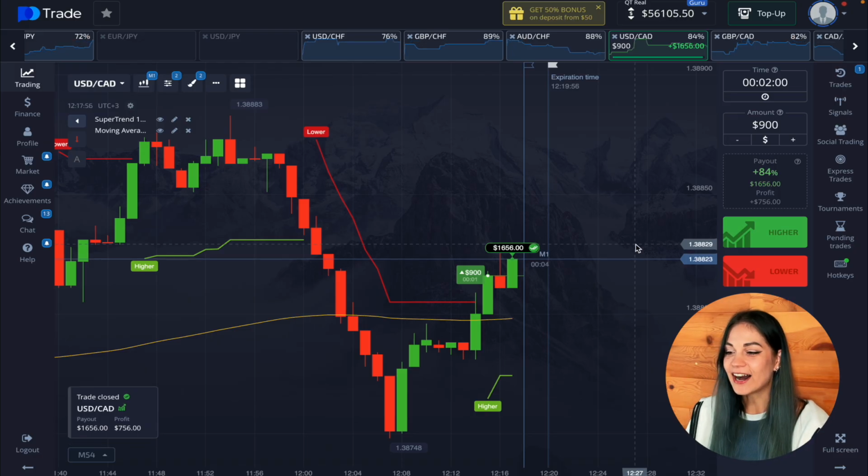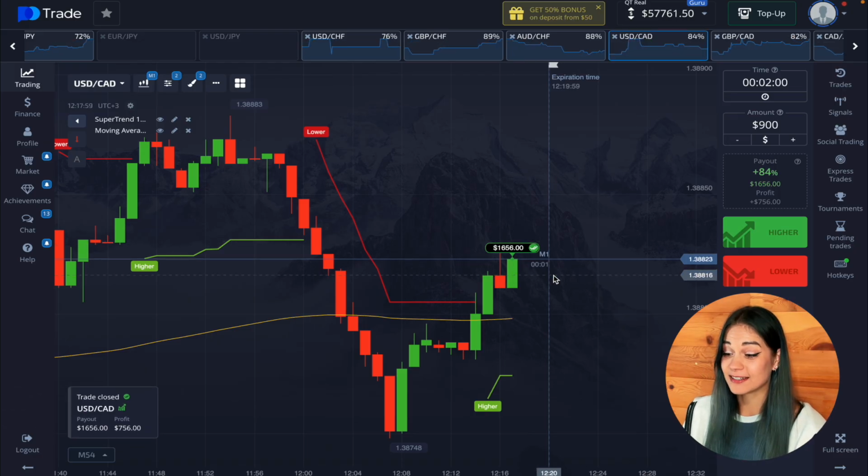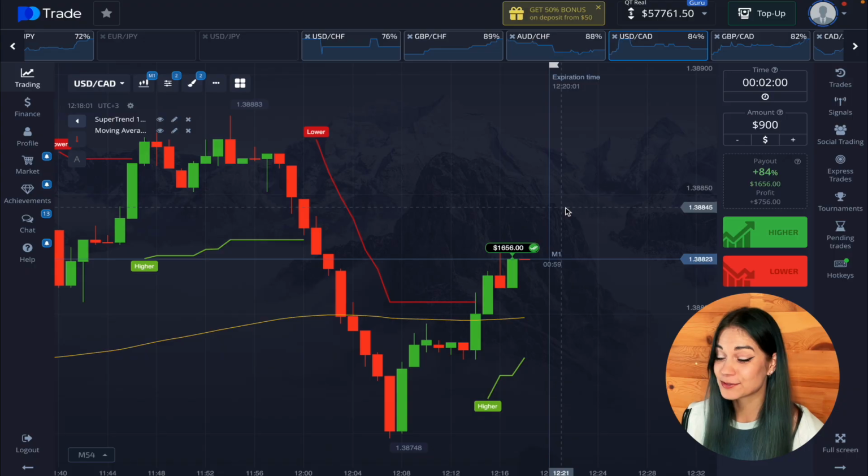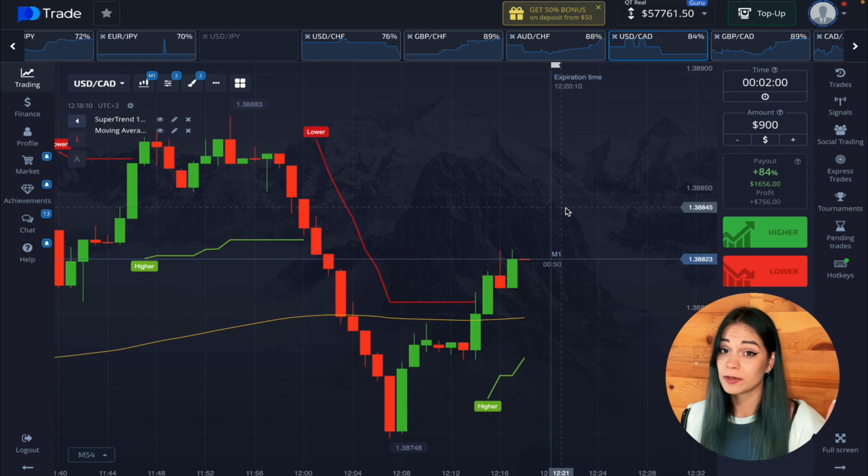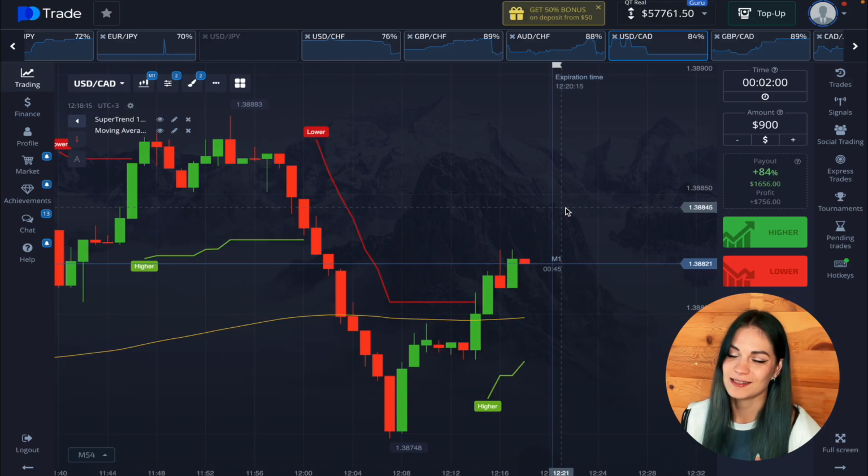Yay, guys, so amazing. We read the market correctly, and the deal is closed in black. And in total, we opened 5 deals, 4 of them, but one of them is doubled. Just one of them was closed in red, and as you can see, the strategy is quite easy. So guys, today we had a great trading session, and we managed to earn almost $1,900.